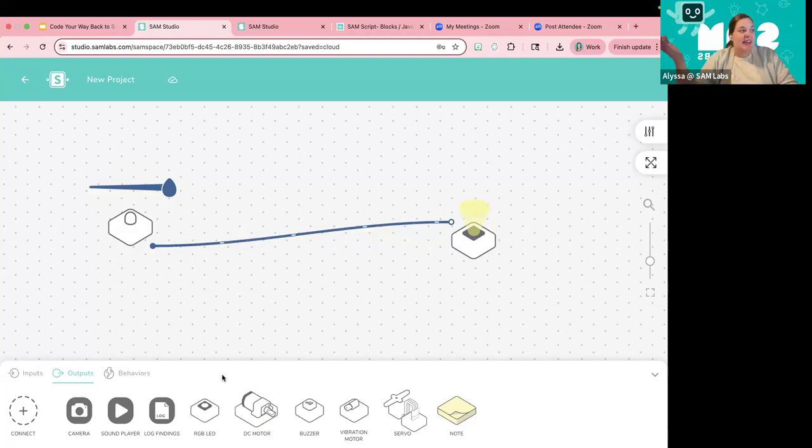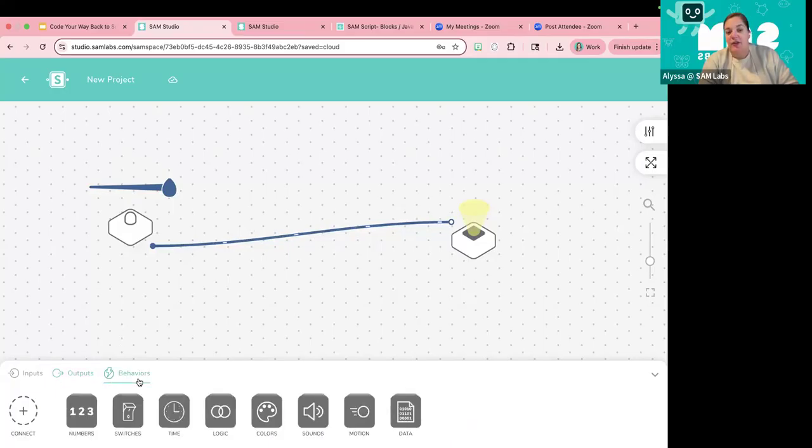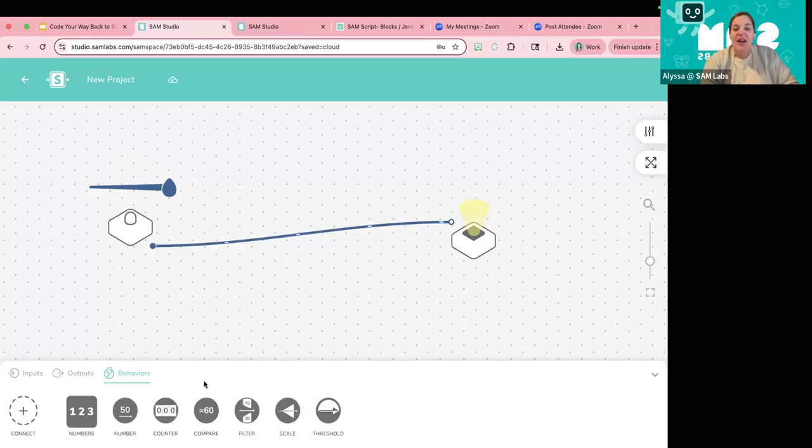So what we can do is add different behaviors that change the logic. So we're still talking with kids about logic in Sam Space. We're just doing it in a very student-friendly way. To do that, we add a behavior. If we click under behaviors and go to numbers, we find this behavior that comes in handy a lot and translates across all three platforms.